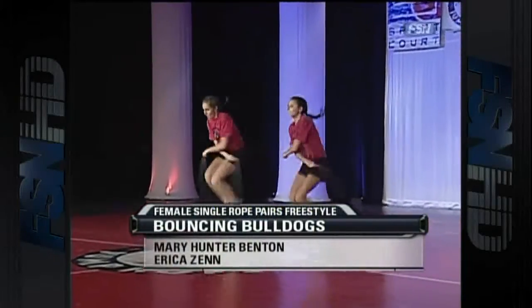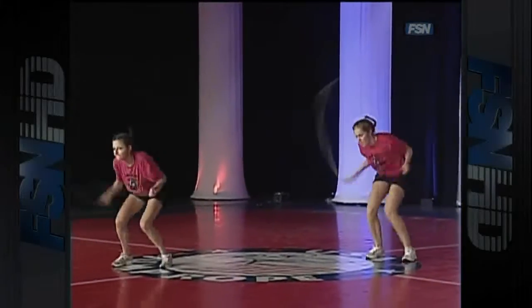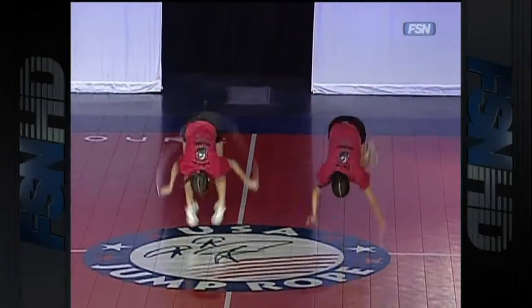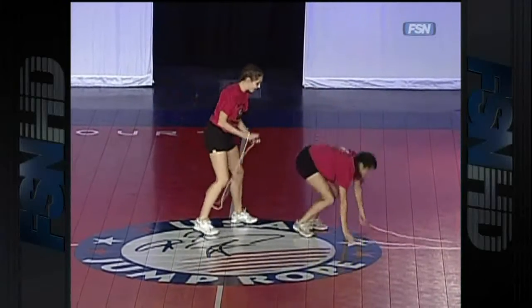Next up, the Bouncing Bulldogs out of Durham, North Carolina. Mary Hunter Benton is a sophomore in college at UNC. She's on your right. Erica Zen will be a senior in high school. She's now on your right. Yeah, it's been really fun to watch these two jump together. They've been partners for many years.